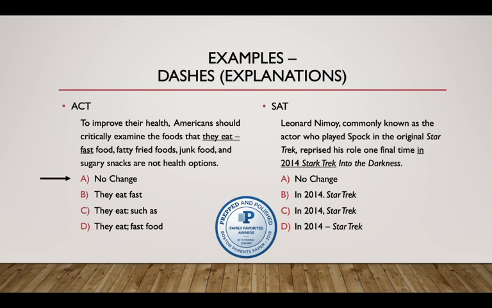What was that time? Or what was that role? What was the name of the film? That helps us eliminate B and A. B separates the two sentences. It just doesn't work. Now, if I'm looking at my other answer choices here, C and D. Well, comma might be a good option. It does connect a dependent clause, Star Trek Into Darkness, to an independent clause. However, we're explaining here. So the answer actually is D.